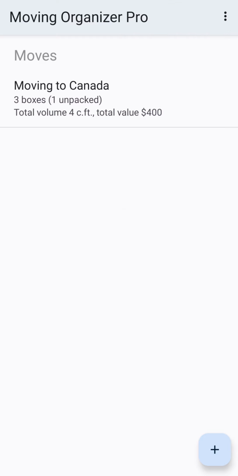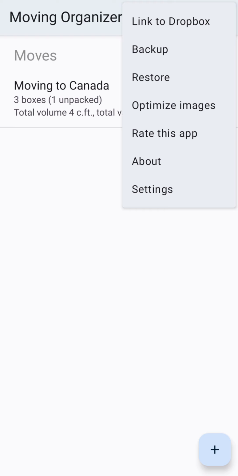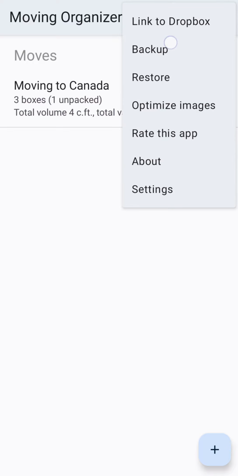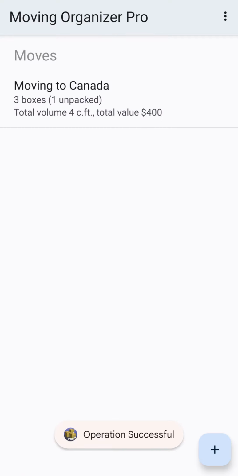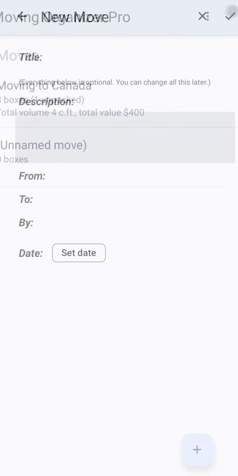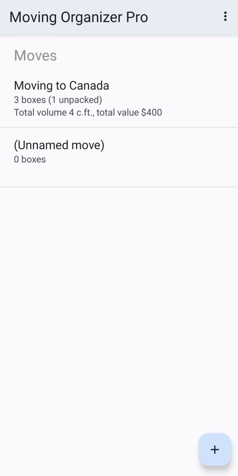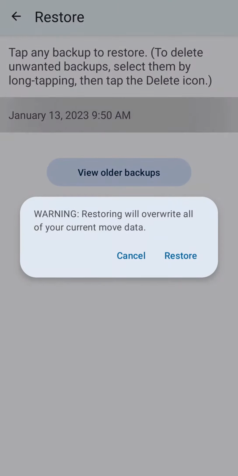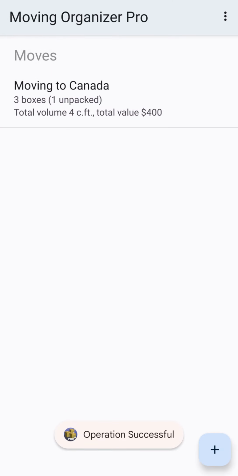Going back to the main screen, as I said, you can create multiple moves here. So what I'm going to do is show you some of the advanced features, like for example, backup and restore. So sometimes you may want to save your data as you are working, you may want to go back to a previous version. So if you say backup, that is going to just create a backup copy of your database. And so let's say by mistake you added something and you don't really want to have it, you can go back to restore and notice that the backup that I just created is now available. I could restore that and the unwanted move goes away.